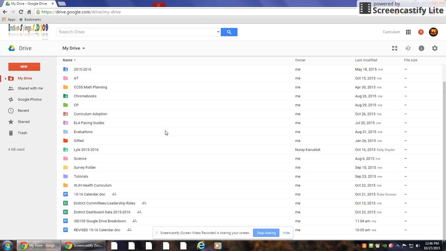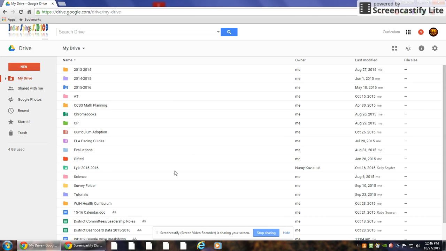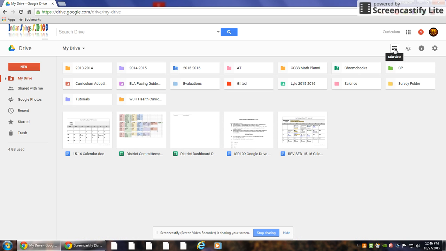I have all my folders listed and I have some color coded. We'll learn about that in another video. But one of the first things that we like to do is to show people that there's a couple of different views that they could see when they're on their Google Drive. If you haven't changed it at all, you might be in this grid view. The way to change back and forth between the views is just this little button up here between list view and grid view. It's bringing me back and forth.